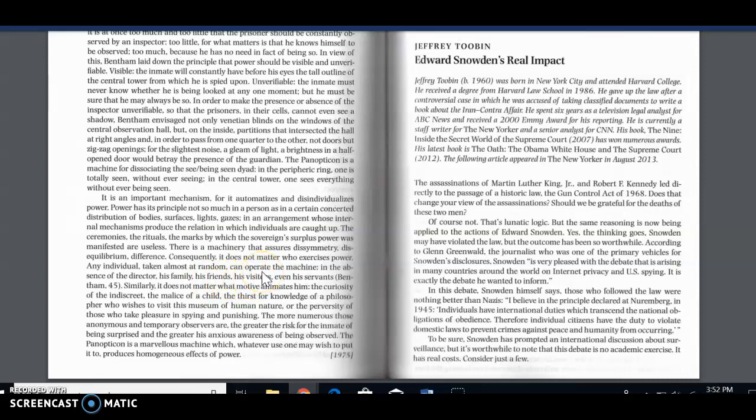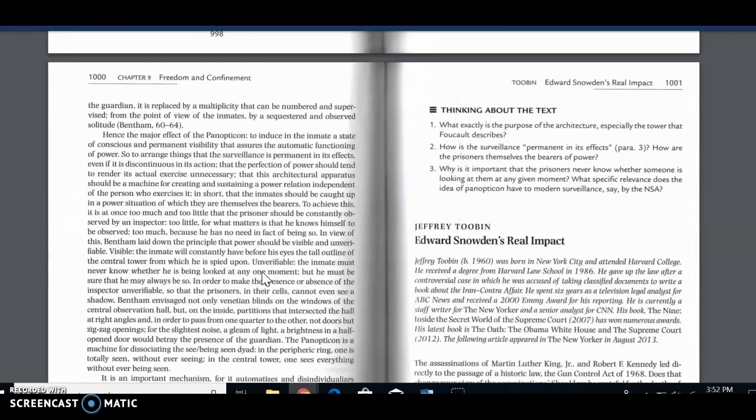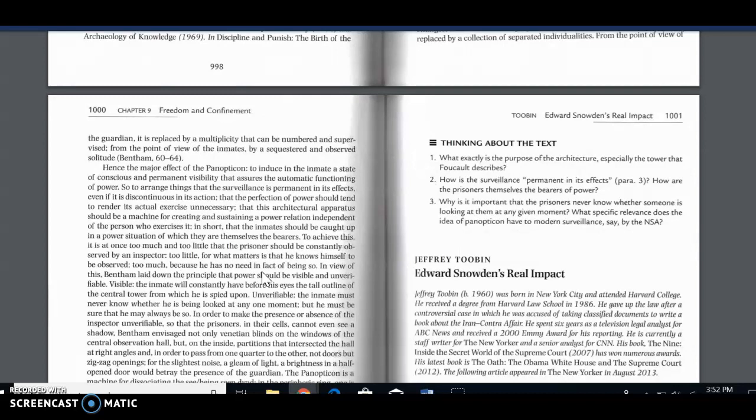Once this machine of surveillance is set in motion and you get a true Panopticon, this is the goal of the Panopticon, that it can work by itself. The prisoners are the ones doing all the work. Why? Because you've implemented in their mind the act of constant surveillance, okay? Let me wrap this up here.